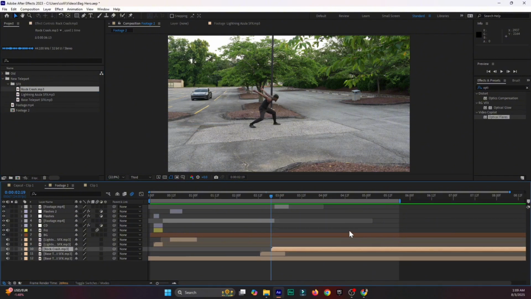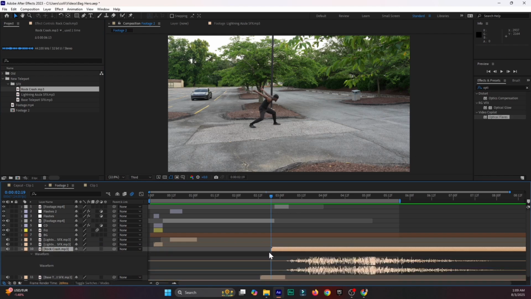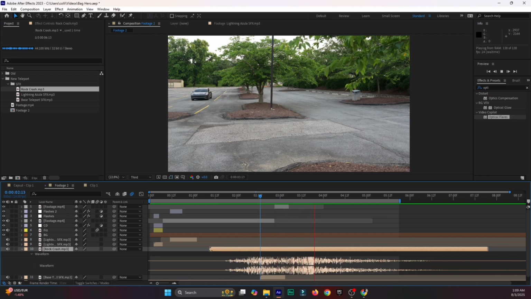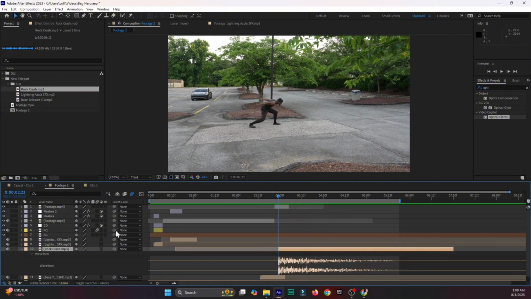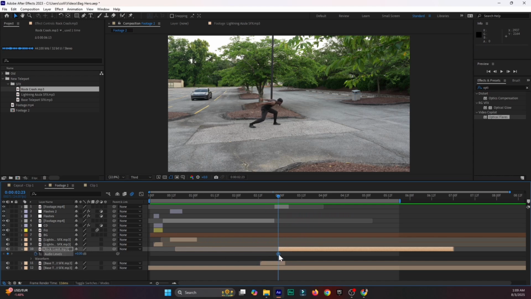Bring it in here, because I didn't give you guys the opportunity to play around with the different layers of sound, because I pretty much put all this together. Let's do this. Move this rock sound somewhere around here, and let's see how it sounds. Let's bring it all the way over here. And matter of fact, let's have it start. Press L on the keyboard, set a keyframe on the audio levels. Move this audio levels all the way down here, and maybe decrease this a bit. Somewhere, move it like this.